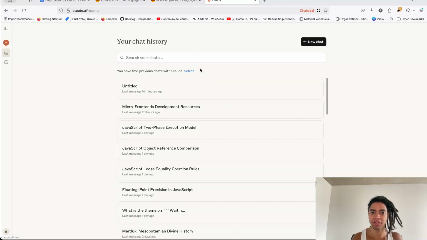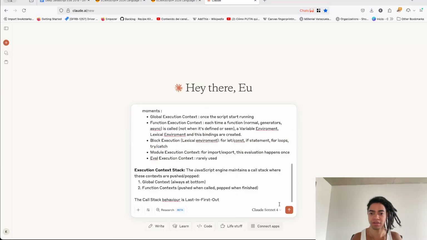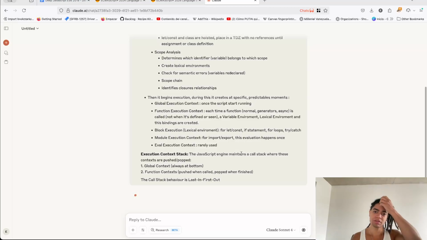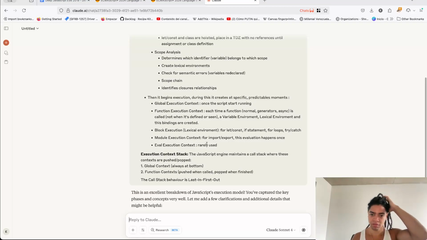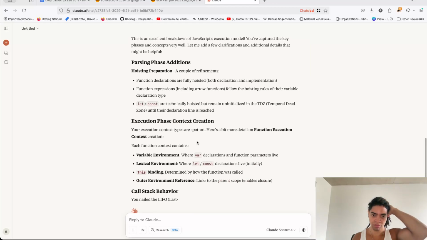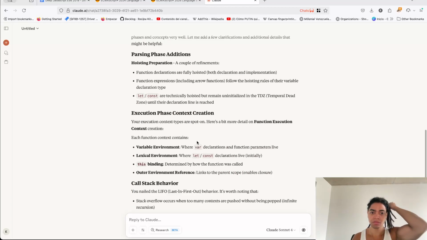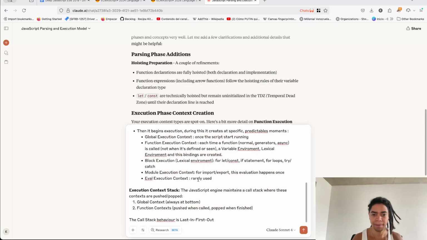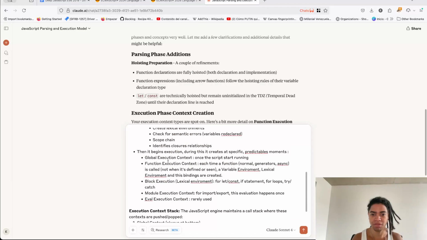Function execution context, an outer reference.